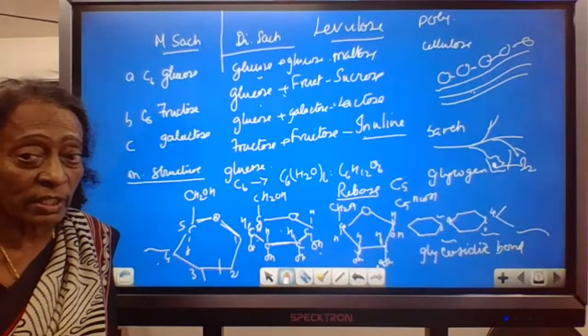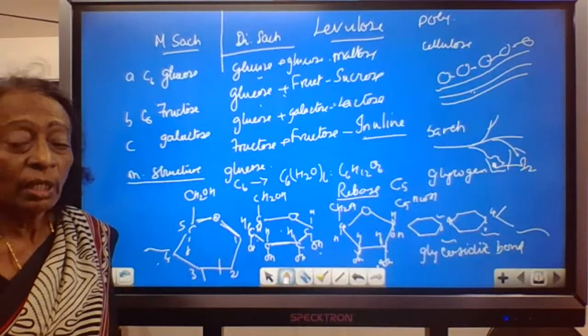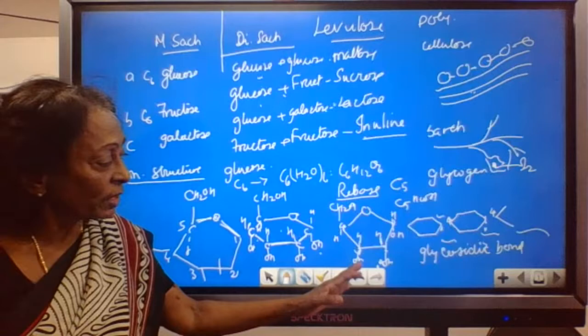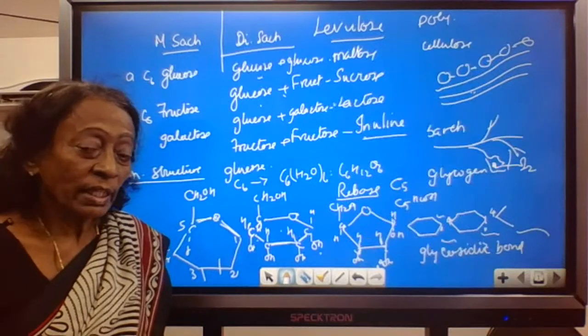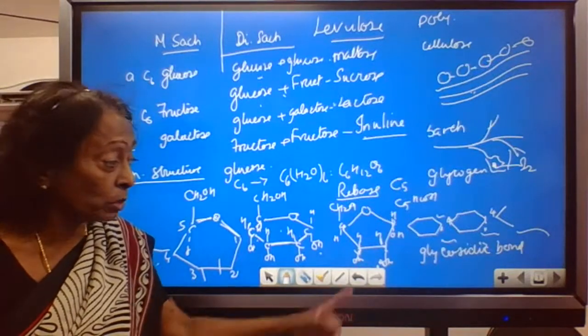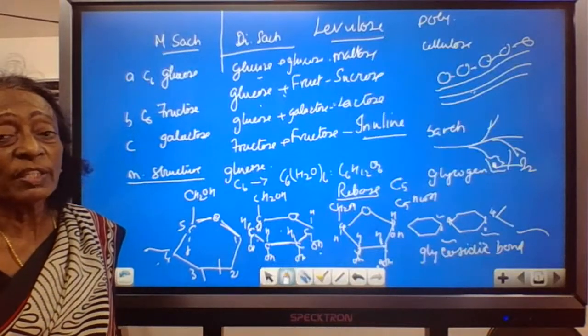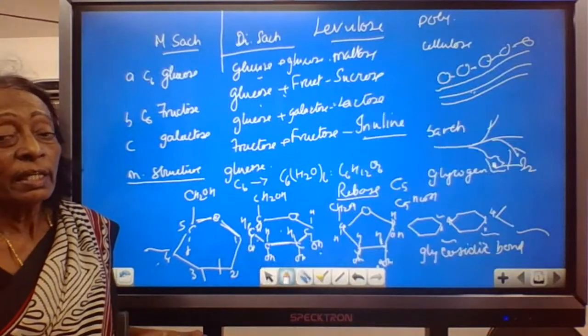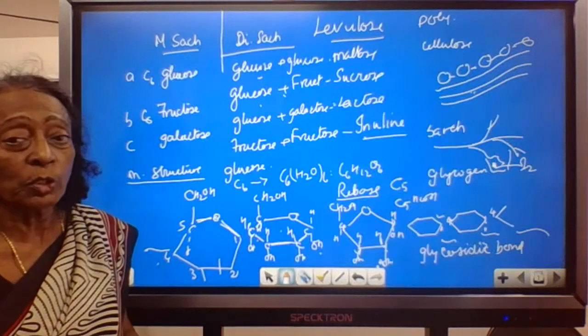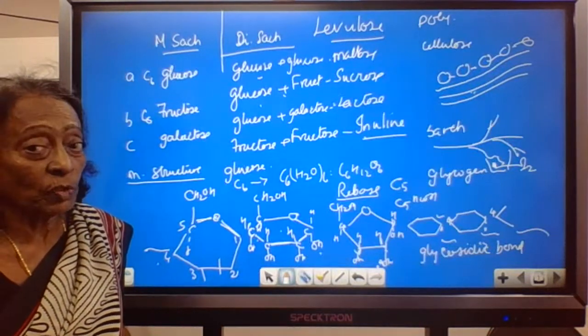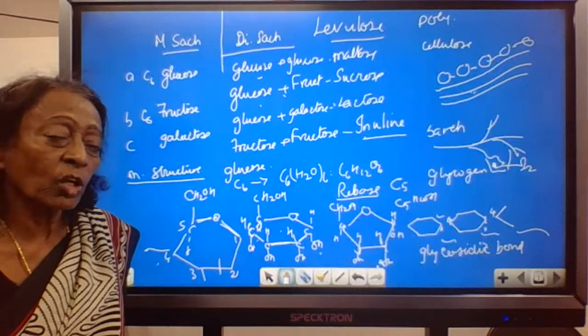That's why it's called DNA, deoxyribose sugar. In RNA, the ribose sugar will have HOH. In DNA, the second carbon will be losing the O. This is one of the questions they have asked: the difference between the molecular structure of deoxyribose sugar and ribose sugar. In ribose sugar, the second carbon is full, HOH. But in the case of deoxy, the oxygen is missing.